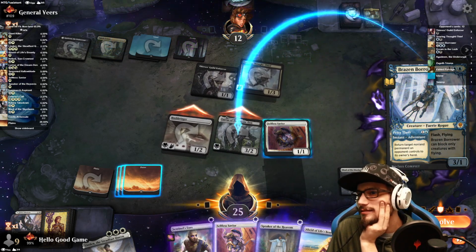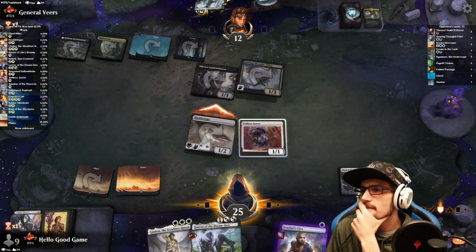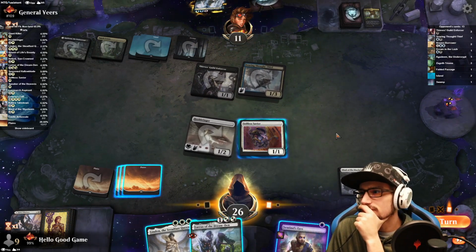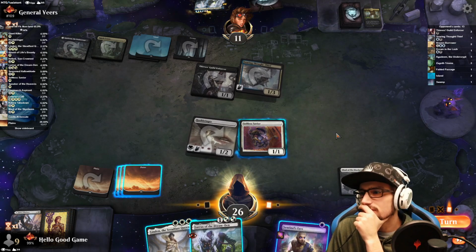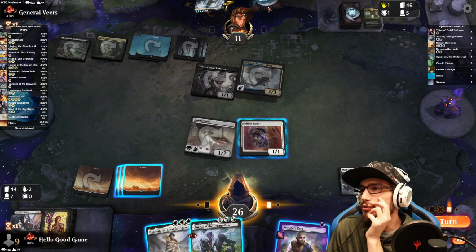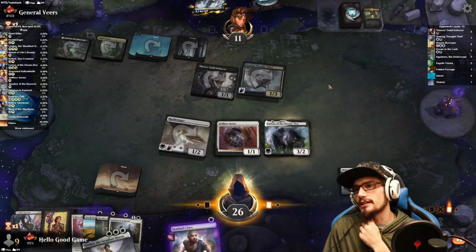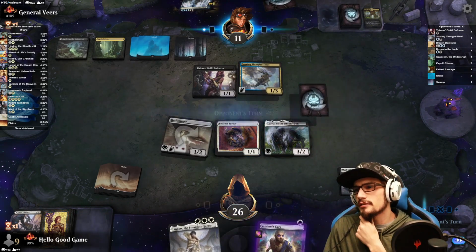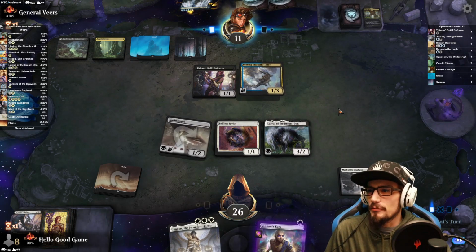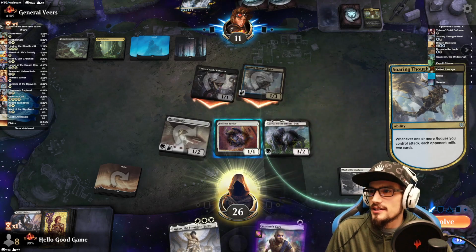They do get it. We should have played our speaker first. That's a little bit of a misplay. That would have to be removal, and we have the Savior to protect it anyways. We should have played the speaker first. Oh well. And then we could have... well, no, we wouldn't have. We were only at 26. So maybe that was the right play. Hard to say.